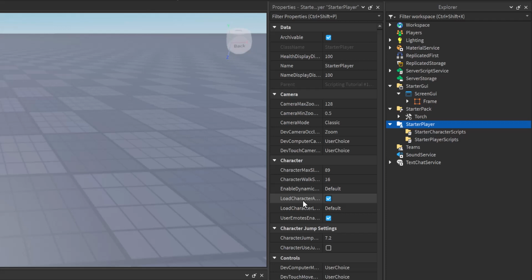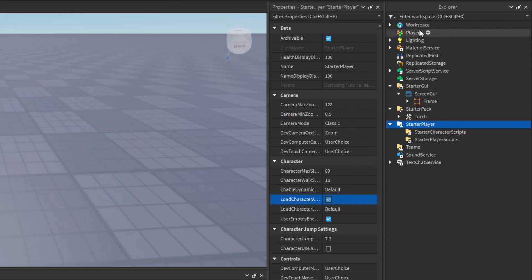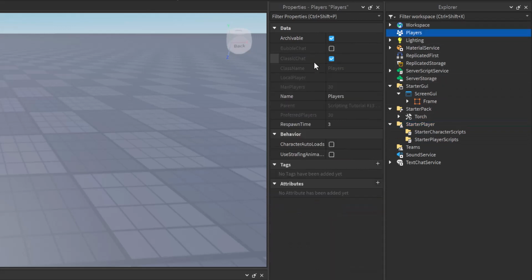This property essentially does that. So if it's set to true or set to on, it replicates that appearance. If you don't want that appearance to be carried on to the game, you can set it to false.